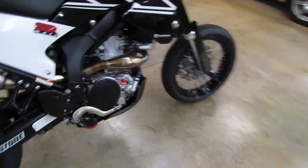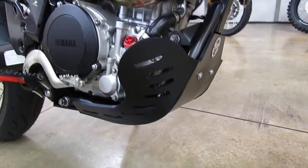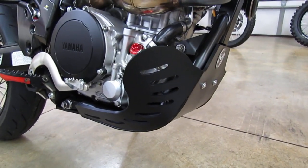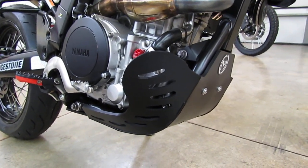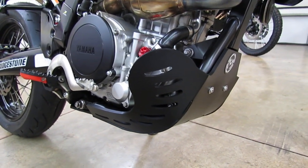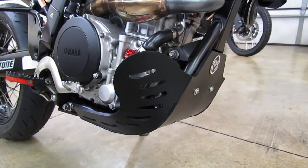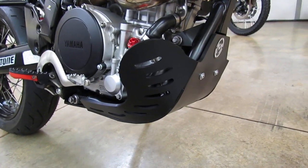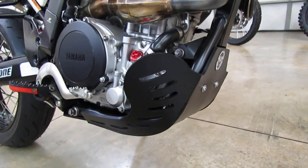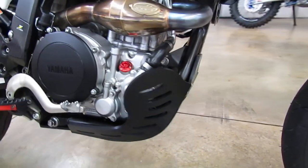Protection, skid plate. I'll start out with the skid plate. Now, you don't really need a skid plate on the Supermotos, but I still always put a skid plate even on the Supermotos that I don't really ride off-road. Just looks better. It protects the frame and the bottom of the engine and keeps it clean, keeps stuff flying up from the front tire off of the engine and frame, and you can just wipe the skid plate off. This is the Moose Racing plastic skid plate.